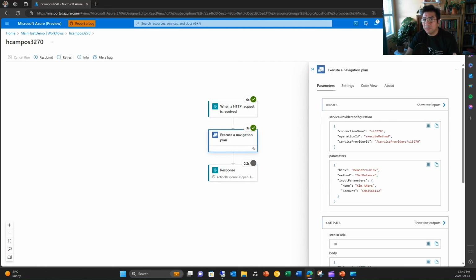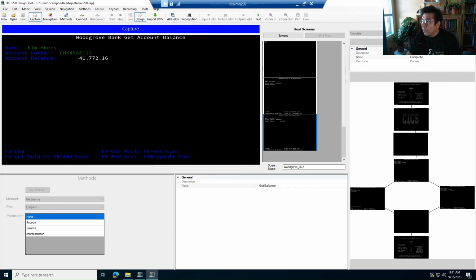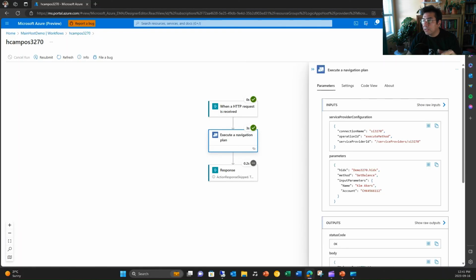That's the reason why we call it a navigation plan, because you are going to be navigating through different screens. This is important to mention, because it's very critical that you are very thorough in the definition of this recording, because on the thoroughness and accuracy of the definition of these screens and steps depends how you're going to achieve the best results when you execute these screens from the portal.